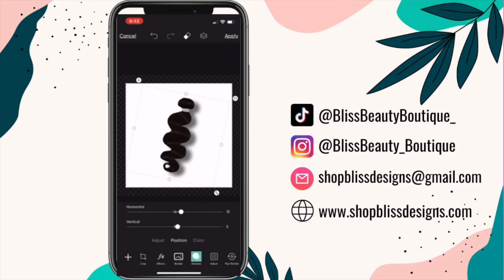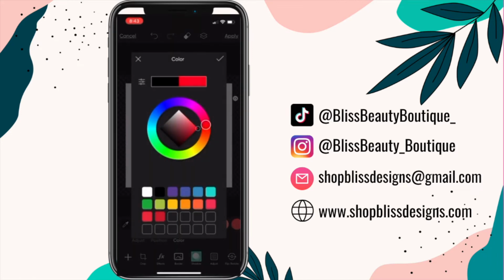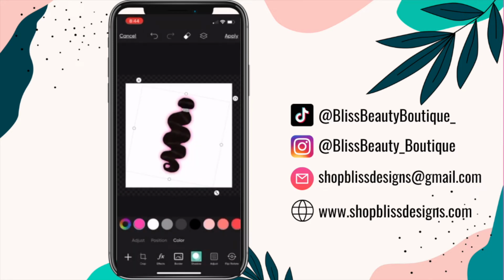Now I had a vision for this one. I kind of want like a pink glow behind it. So to achieve that, I'm just going to add a shadow, and I'm going to play with the opacity and the position and the blur settings more than I normally would because I really want there to be like a big shadow so it looks like a glow. And the way I'm going to do that is by changing the color of the shadow. So I'm just going to go into my color wheel here and choose a custom shade of pink because I didn't like any of the other ones that were already there.